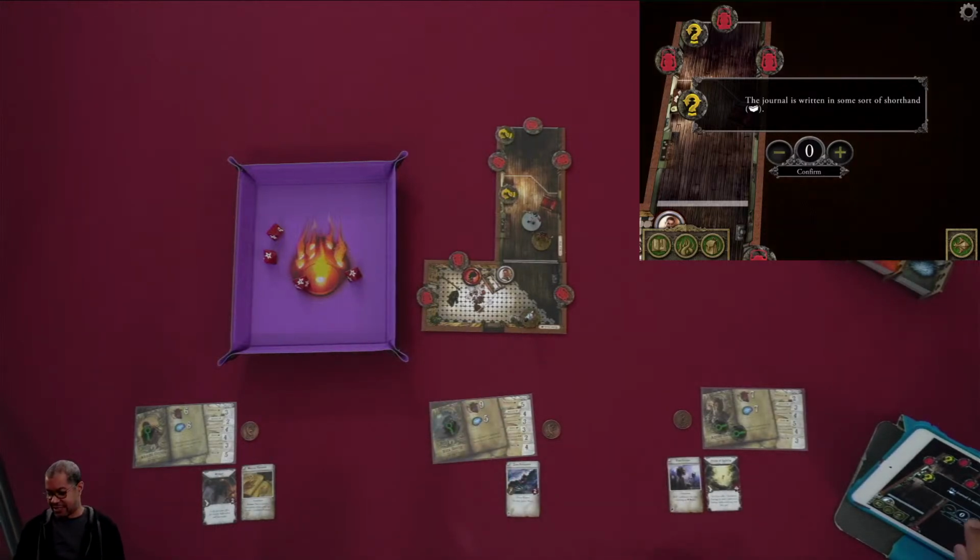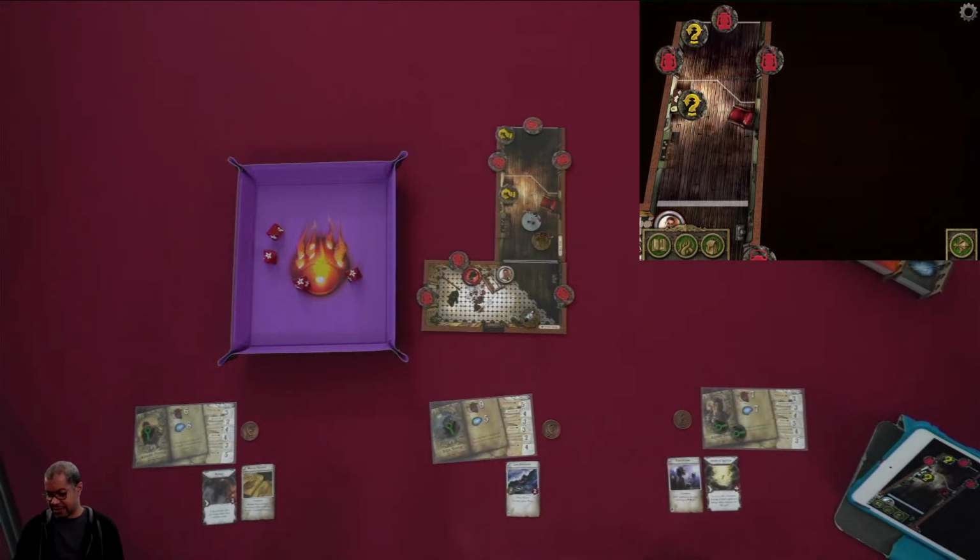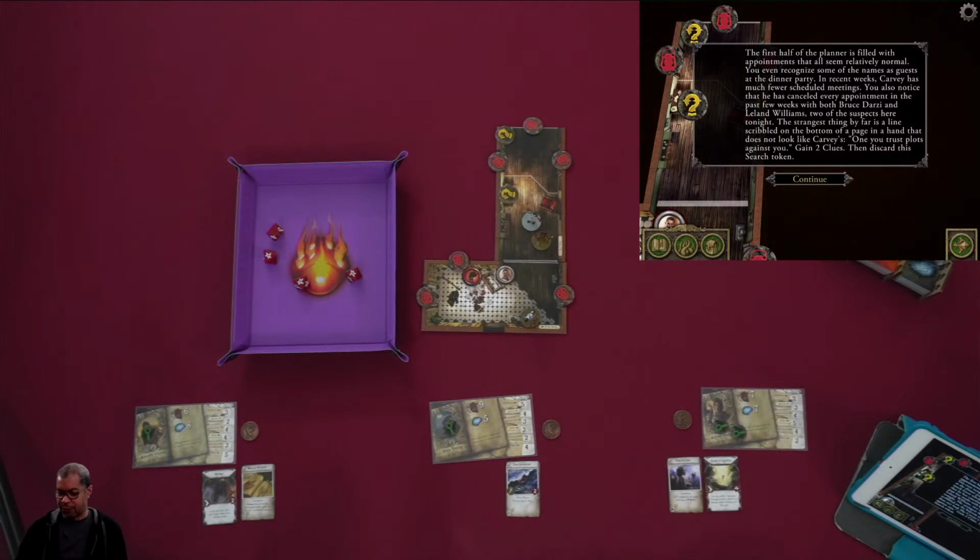So she's got 3 successes. First half of the planner is filled with appointments that all seem relatively normal. You even recognize some of the names as guests at the dinner party. In recent weeks, Harvey has made fewer scheduled meetings. You also notice that he has canceled every appointment in the past few weeks with both Bryce Drazi and Leland Williams, 2 of the suspects here tonight. The strangest thing by far is a line scribbled on the bottom of a page in a hand that does not look like Harvey's own. One you trust plots against you. Gain 2.